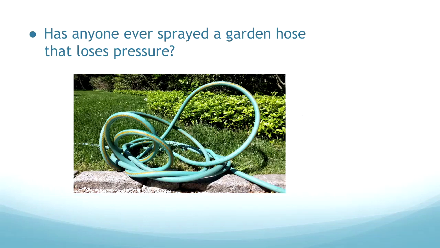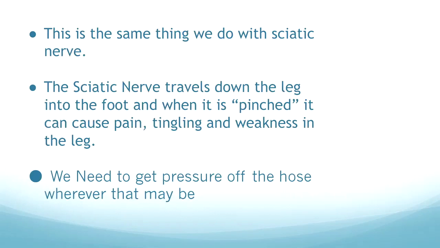Now, have you ever had a garden hose and you're using it to wash the car and you notice that it loses some pressure in a certain area? Well, that's kind of the same thing that happens with the sciatic nerve. If that sciatic nerve gets pinched somewhere in your lower back area or in the hip, then it can create a tingling or a numbness or a weakness sensation in a particular portion of your low back, the back of your hip, your leg, or your foot. It just really depends on where it is being pinched.